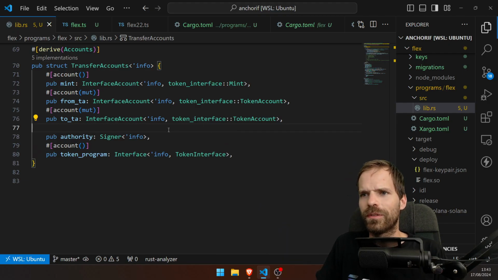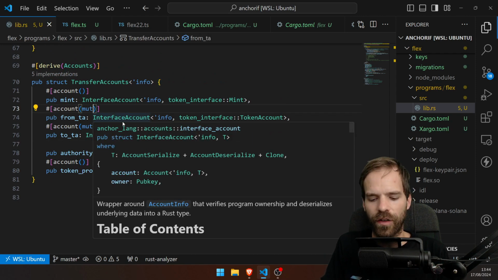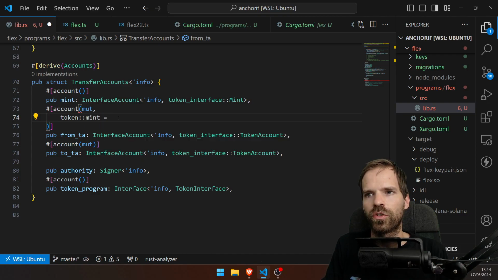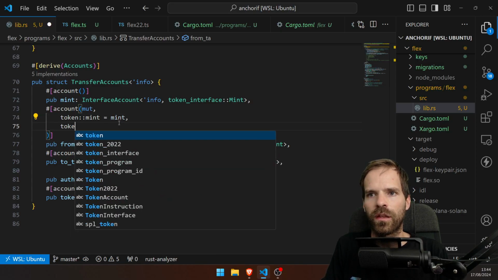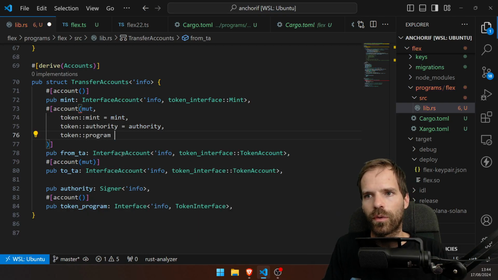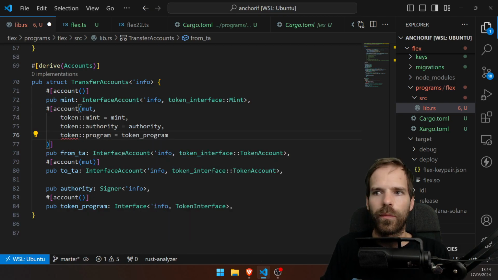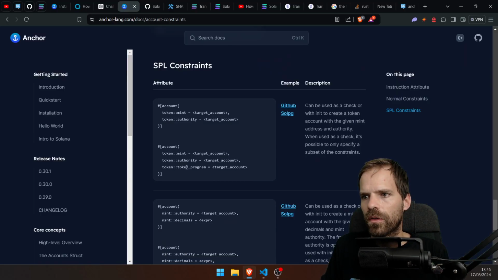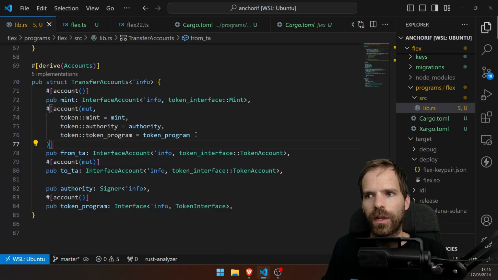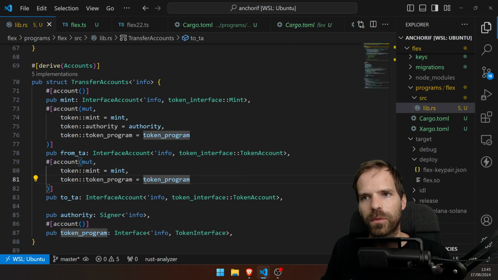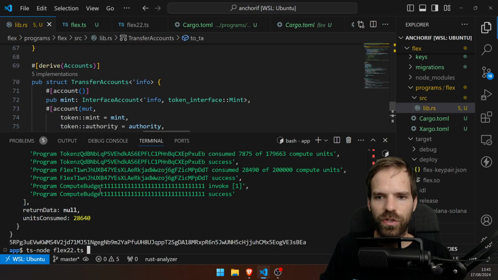So that's pretty cool. And now we can still add our stuff like, oh, the token mint should be the mint, and the token authority should be the authority, and the token program should be that token program. That it already checks that here. You don't like this one? Program ID? What was it? Token program. Okay. Right, we can add those things. Here we would not check for the authority, but for the token program as well. Right. I can add those checks now.